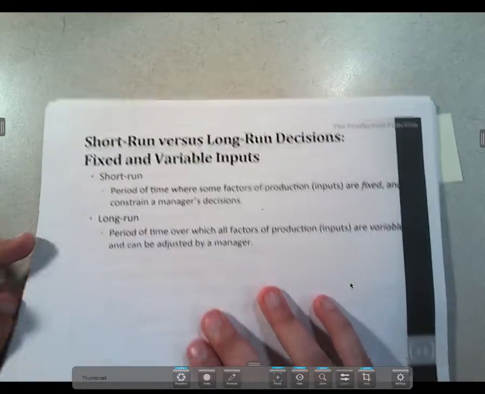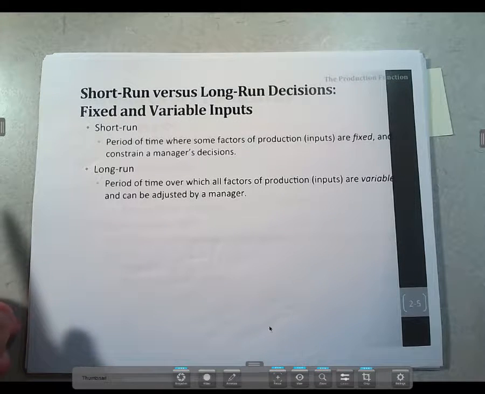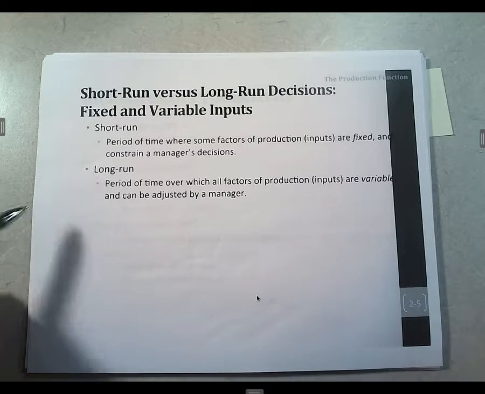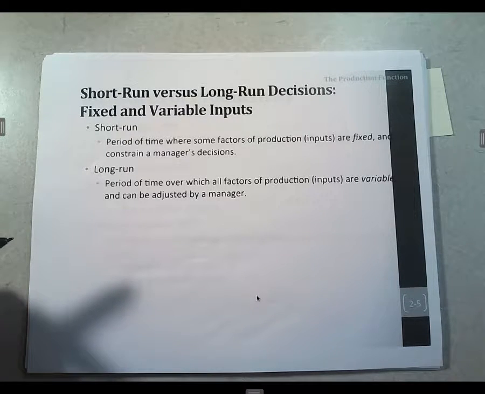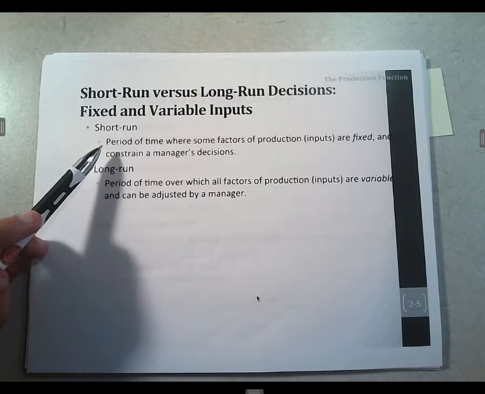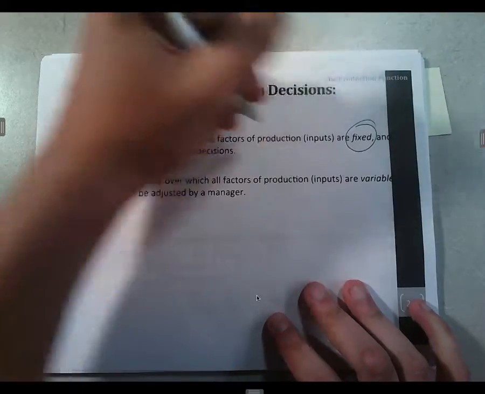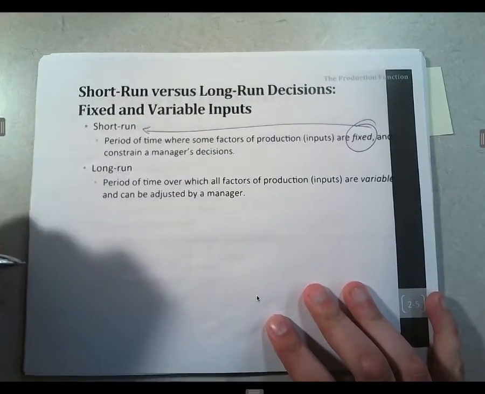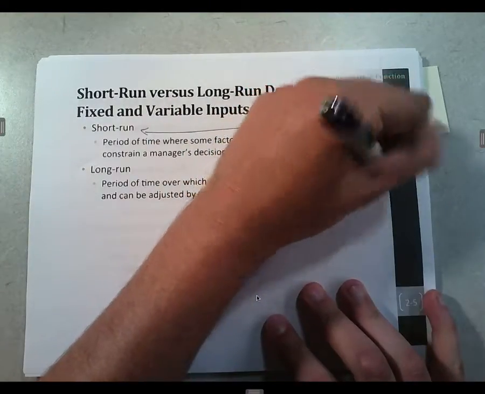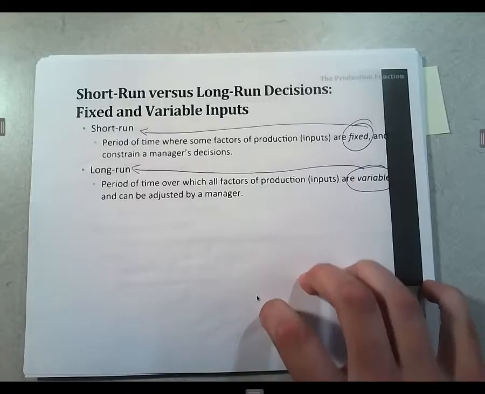As I said here, we're going to talk about both the short run and the long run. How long the long run is, how short the short run is, that's not important. And what we're really talking about here is that something is short run when some of the inputs are fixed. When all the inputs are variable, then we are talking about the long run.